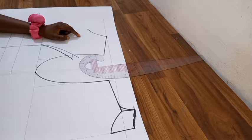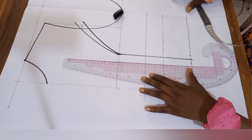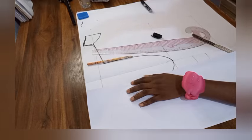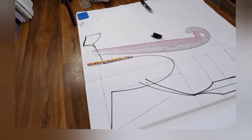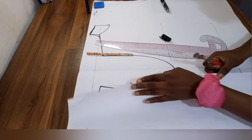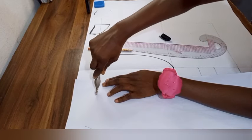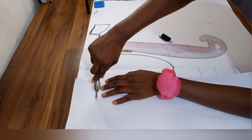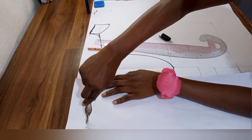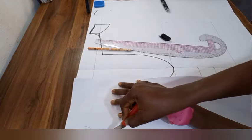Now you move to the other side, which is the front part. For the front part, we need a full bodice, that is the half sides of the bodice all together in one piece. So we're going to be folding this paper on the already drafted half, and we're going to be using our tracing wheel to trace out all the lines from the half that we have drafted.